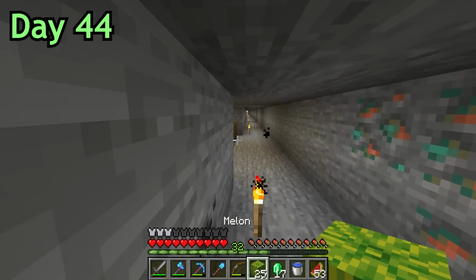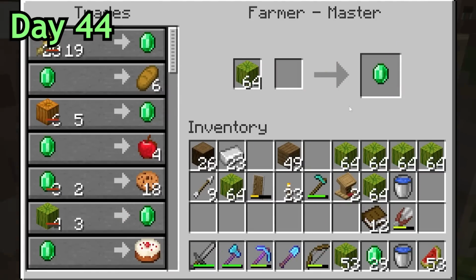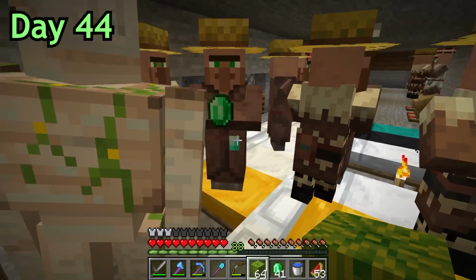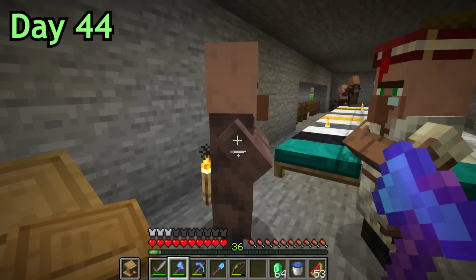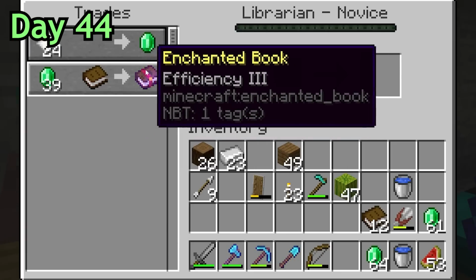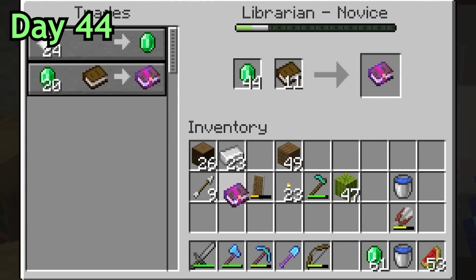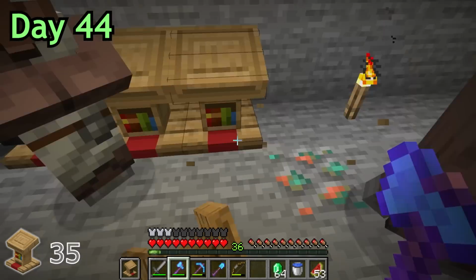But librarians only accept emeralds, so I had to trade the melons for the green gemstones first, a preliminary measure in case Efficiency 5 or Mending come up, and I can buy them without having the trade reset. Emeralds in pocket, the hunt began. Efficiency 1 and 3 came up. I refused both. Mending came up, however. Bought 3 of those.